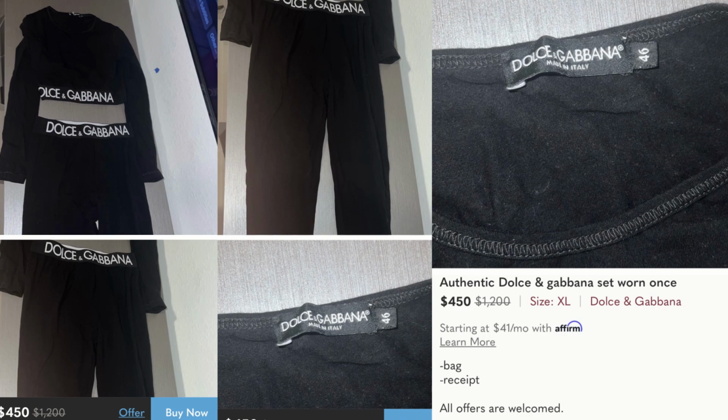So this next one, it says that it's an authentic Dolce & Gabbana set. And there's only a couple pictures, I think there's like 3 pictures, and none of the pictures show the set complete, and the pictures are not very professional looking. They kind of look like they were taken from afar, and the angle's not great, and you could barely see what the item is. And for something that's over a couple $100, I think it's like $400 or $450, it doesn't really make the item very sellable because people are not really sure what they're looking at.